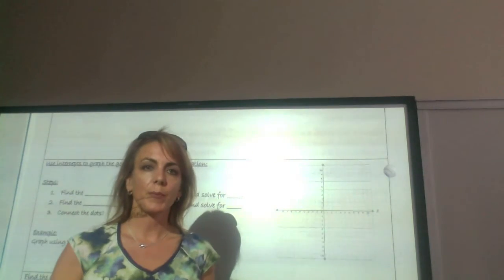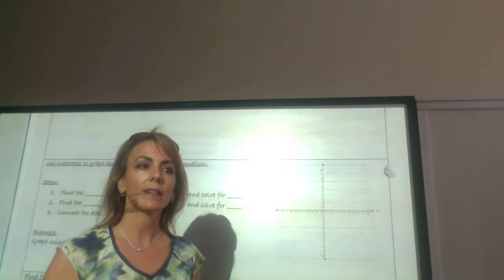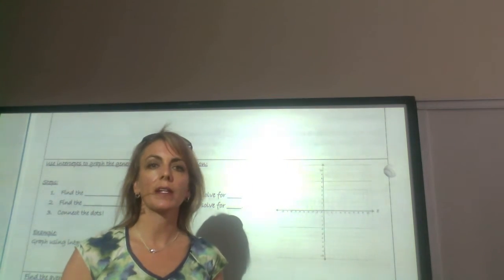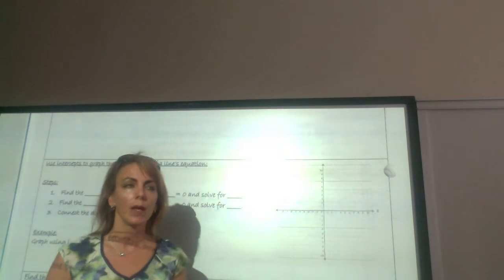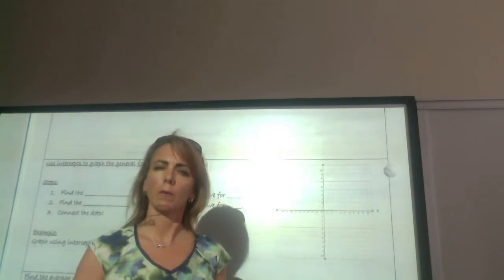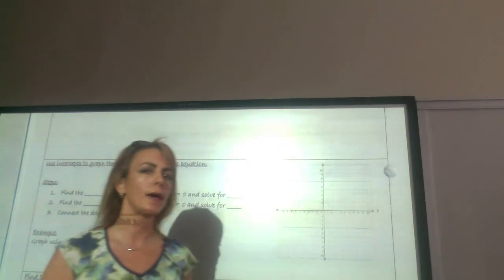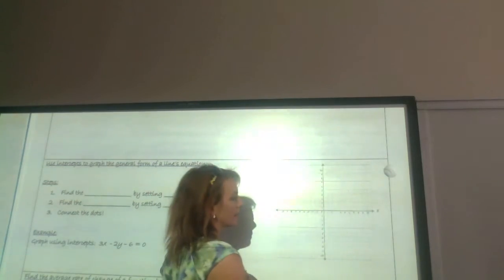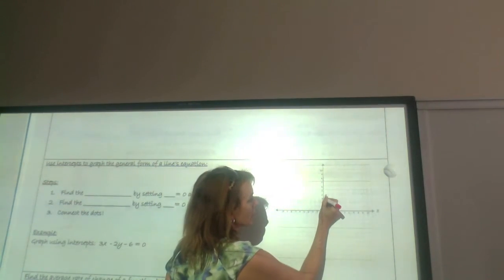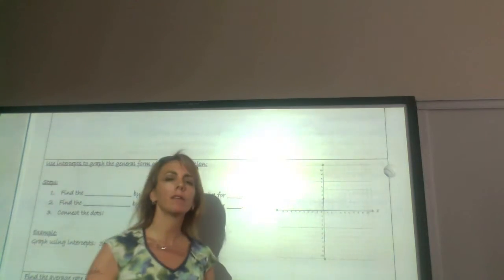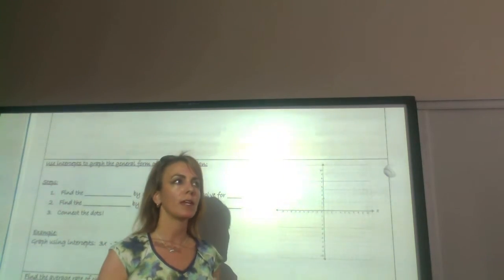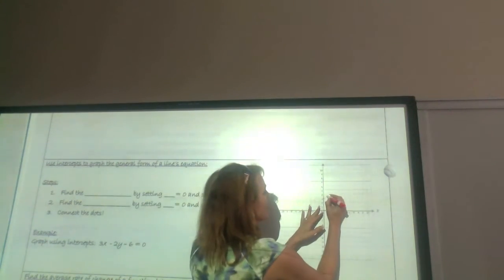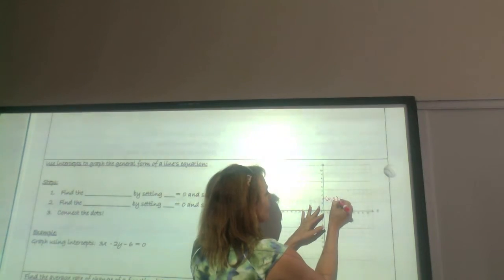Okay, for this next example, we're going to talk about finding x-intercepts and y-intercepts if we're given an equation. These techniques work with any equation, not just a linear equation, so they're really good to know well. Let's think about a y-intercept for a second, something that's on the y-axis. What can you tell me about the coordinate of anything that's on the y-axis? This is going to be a coordinate of 0, 3, right? How about one down here?